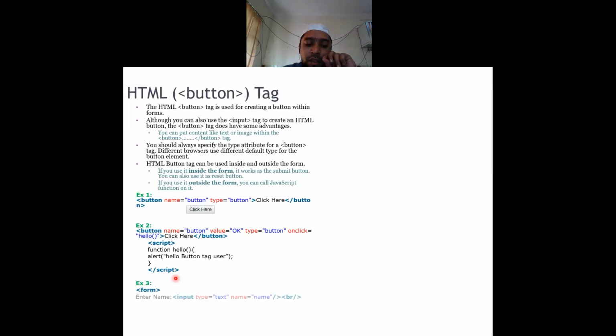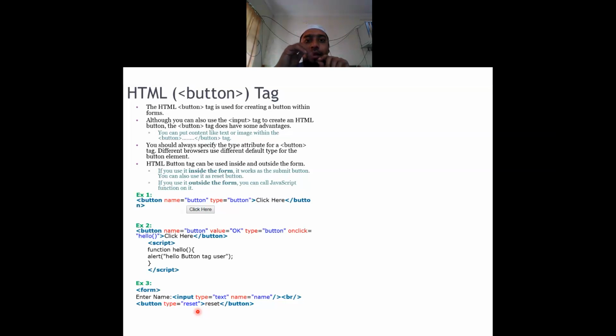Now within the form itself, when you want to have the functionality of the button, we have earlier created one form, right? Where we created one button with the value as submit, type as submit. So it was creating a submit button wherein if I click that button, it is going to take whatever values have been entered in the form and send it to the server or to the next page, right? Same over here, if I want to make use of the button tag instead of the input tag, then how to do it? I have to just write button, type equal to reset. It will create a reset button for us.